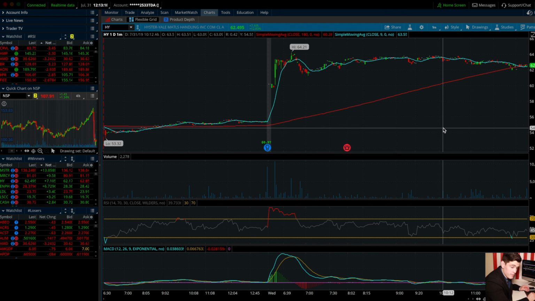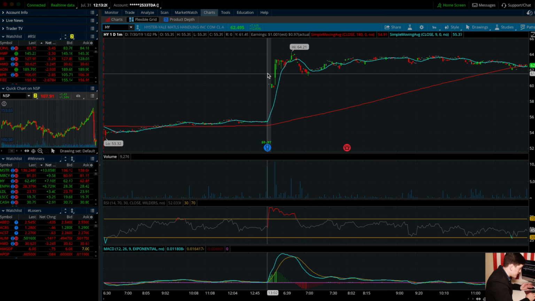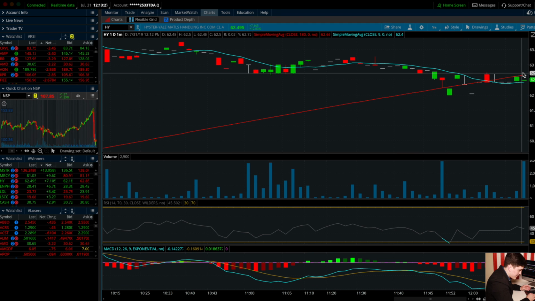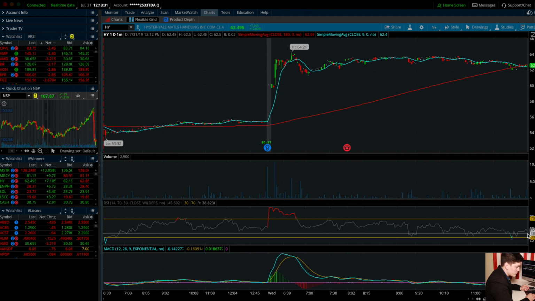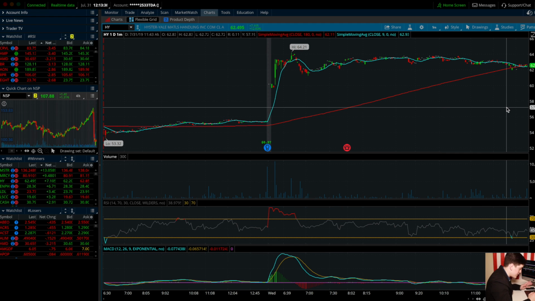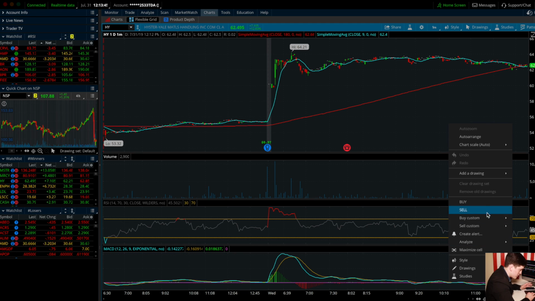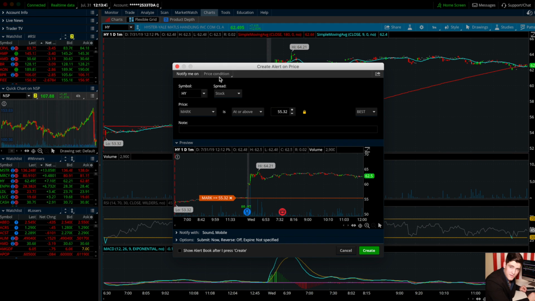Long term, we know that we're overbought, but let's just say that we're looking to take a position in this intraday. We've had a 12% run up. Let's say we think it's going to continue to run up, and we're right below the directional strength, and we have a little bit of a confirmation over the SMA line. But let's say we want to get in when it's oversold, because we want to make sure that we are increasing the amount of upward potential and minimizing the cost as much as possible. So let's say we want to be alerted when we're below oversold. When we're oversold, then we have a good deal. Getting a good deal is a huge elevating factor that pushes the odds of success more in our favor.